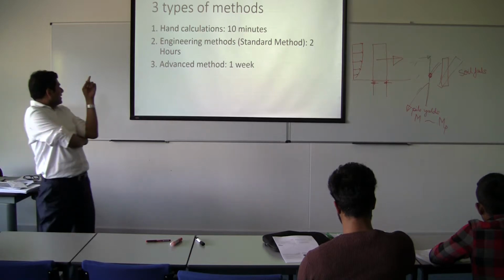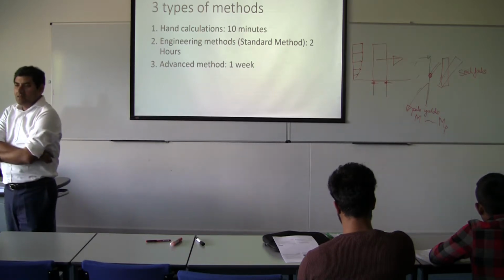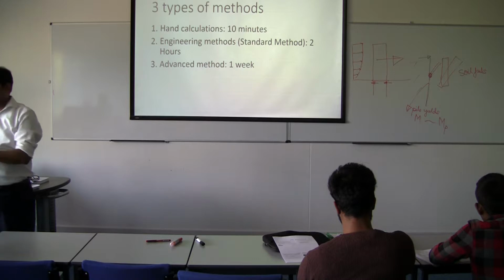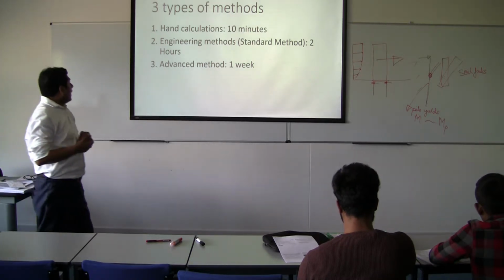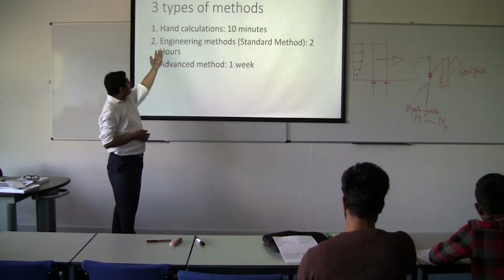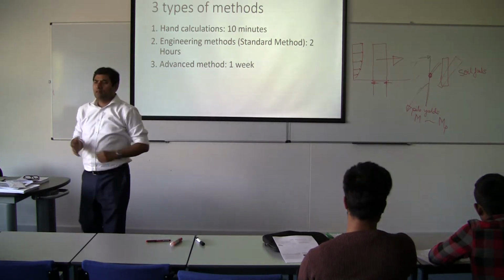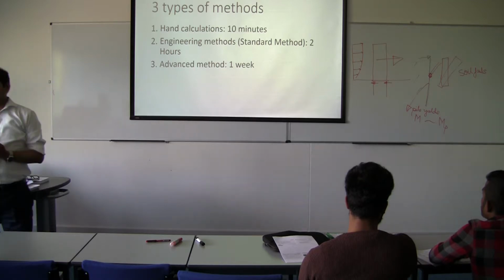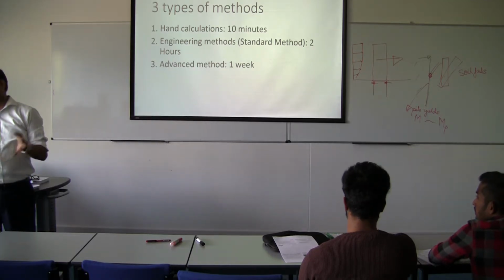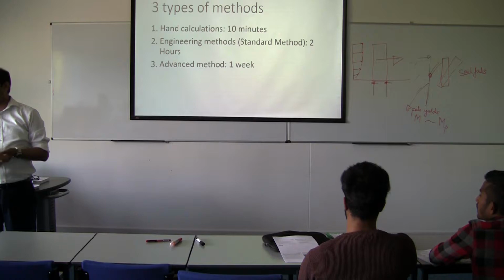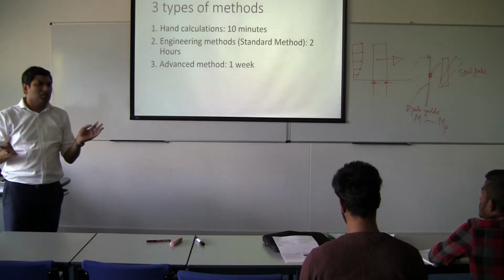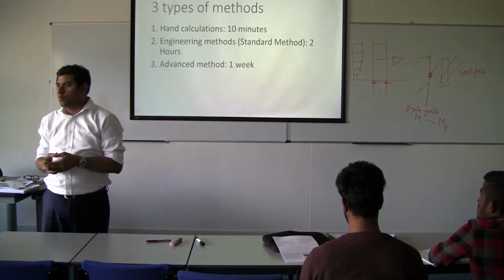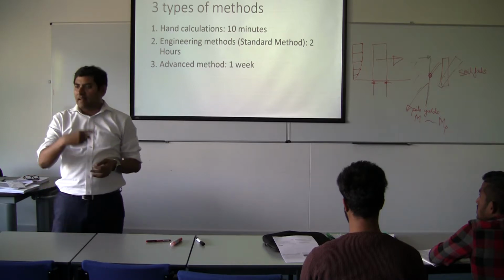One is a hand calculation method, which will take you 10 minutes. You simply sit down and just do it by hand. You do it very quickly. And another is this standard method. It will take you a couple of hours. So there are many software packages to do all this, like Alp, Alpine. Many will use Alpine. There are quite a bit of software, not very expensive, about £1,000. A company can afford to buy one off, and then they can run this analysis.